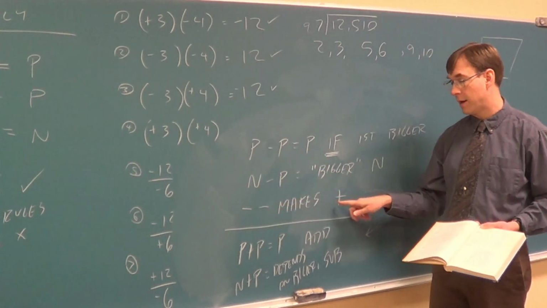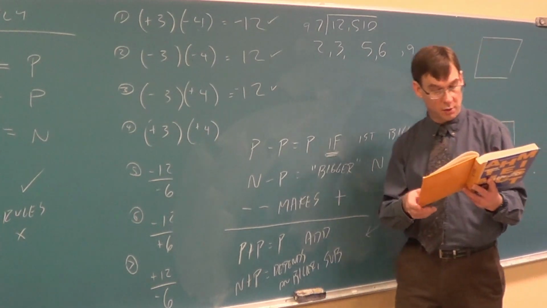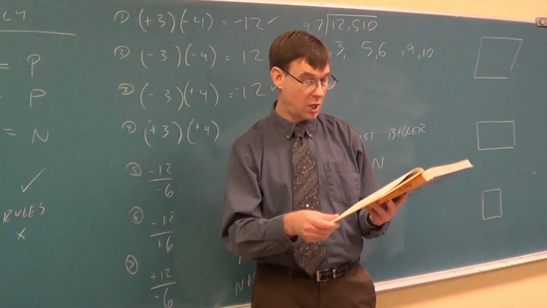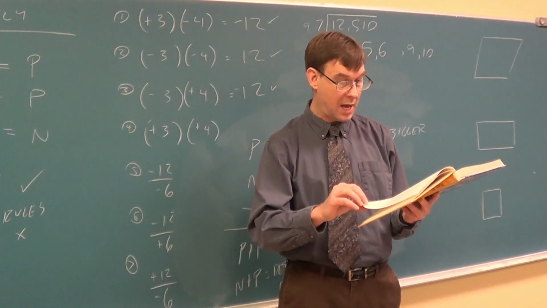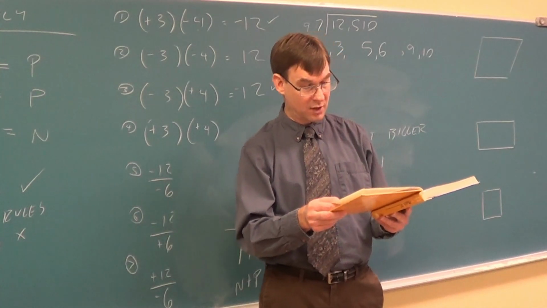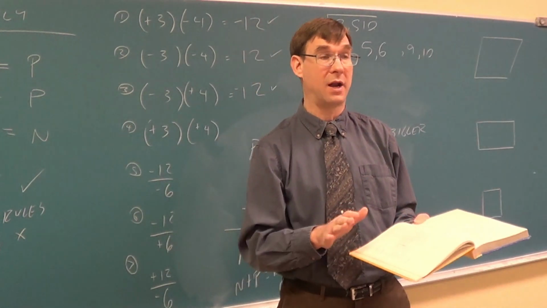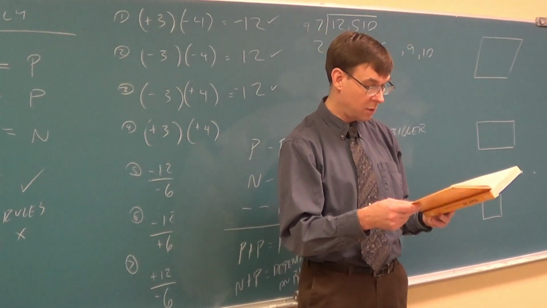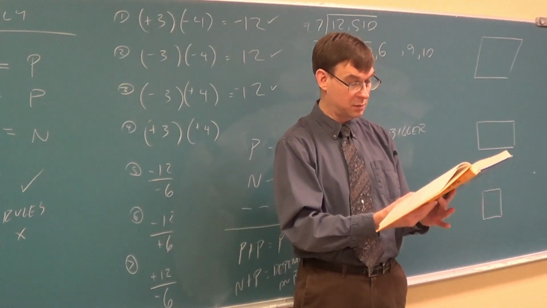Minus minus, turn that into a plus. So in reality, this question number 6 is 5 plus 6. If you make that minus minus a plus, that's new, and I'm familiar, I get it. But if you make that transition, 5 plus 6, we made life real easy. That's just going to be 11 once you make that transition. So be on the lookout for those minus minuses making a plus.